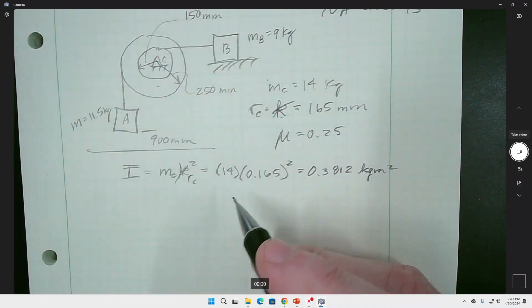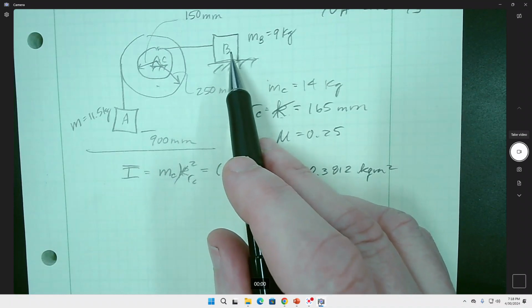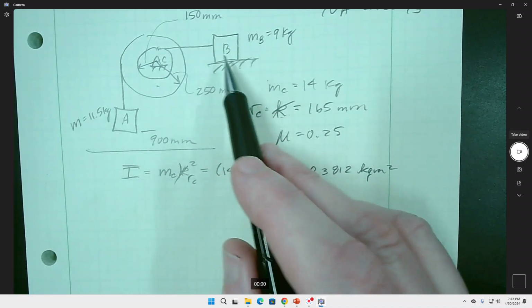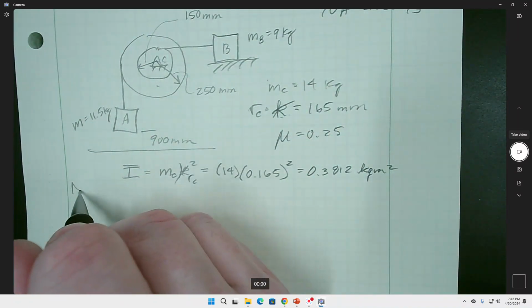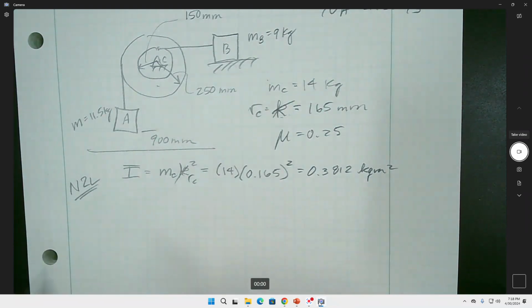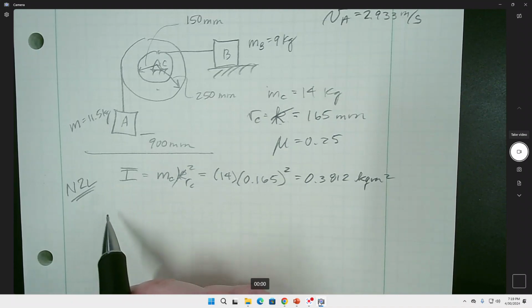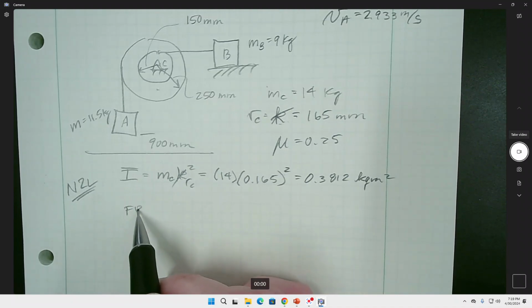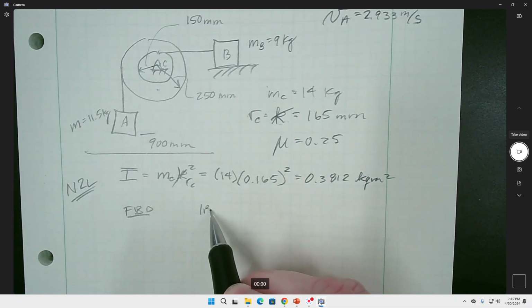All right, so anyway, even though we're using Newton's second law, it'd probably be good practice to just draw this FBD part of the thing. So let's go Newton's second law first, and then do work energy. Not spend too much time, but let's just do it right here. So we're going to go with the FBD, and these are going to be treated like particles. IBD, the little weights.